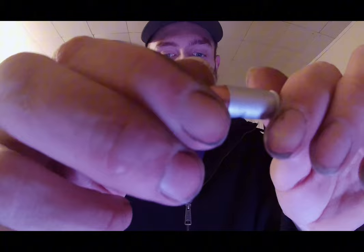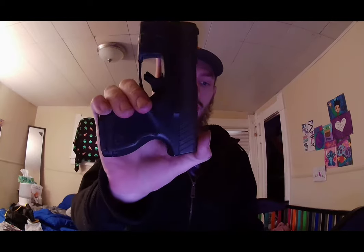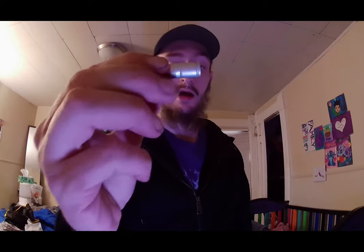And I did shoot it out of multiple 9mm. Shot it out of a Springfield XD clone, the BRG 9 Elite. Shot it out of this Taurus GX4 right here that I'm carrying today, and a Smith & Wesson Equalizer, and I had no problems with any of them. They all cycled perfectly fine. The one problem I did have was this, and I believe it was from my mag loader.